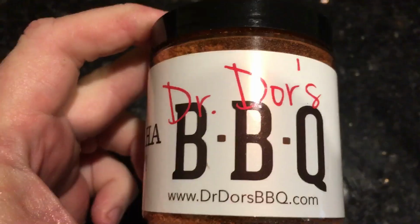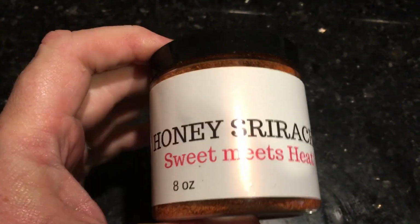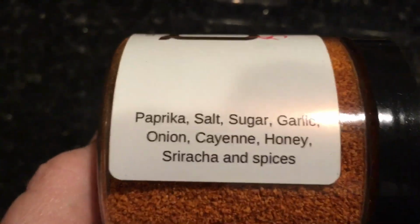I usually like to make my own rubs and stuff out of cookbooks and recipes. But if it's a flavor I can't make at home, I like to buy it. Honey sriracha, how am I going to make that at home? Look at this, here's the list of ingredients. All right, paprika, I could do that. Salt, sugar, garlic, onion, cayenne, I could do that.